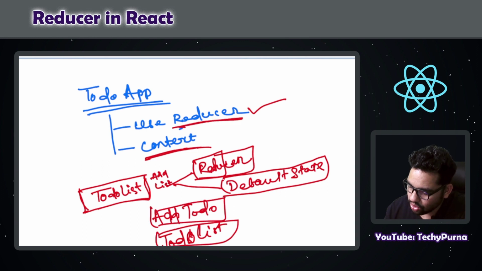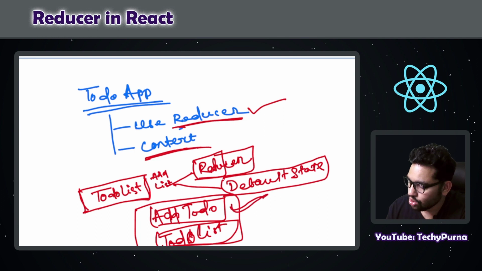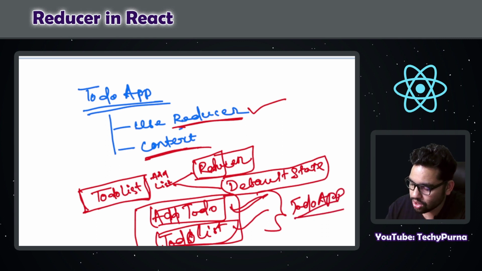So we will create two new components, add to-dos and to-do list, and these will be part of one more component called to-dos app. Basically we need those to-dos data in multiple components. So instead of passing that data as props, I will use context. Okay, now let's see how we can do these things.